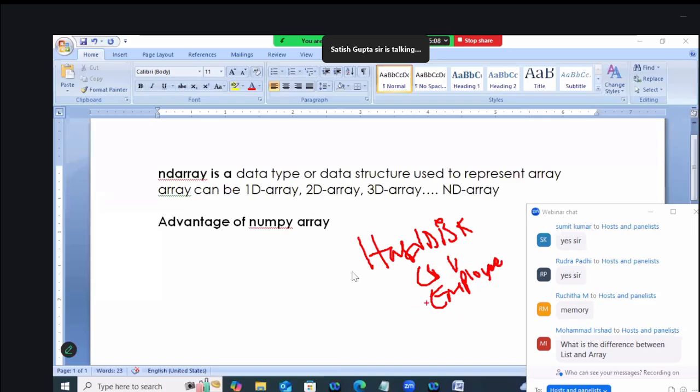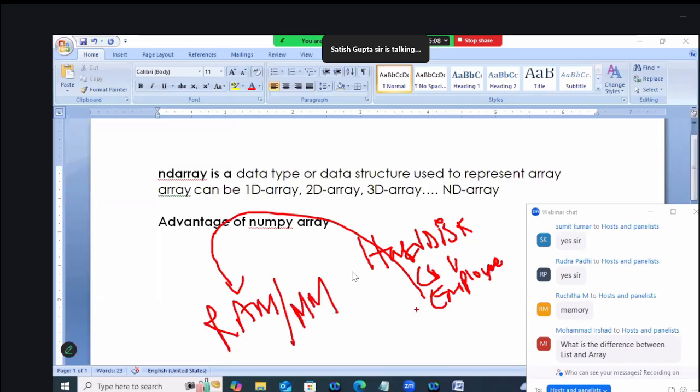Suppose I want to find out who's getting the maximum salary, who's getting the minimum salary, what is the total salaries, what is the average salaries, what is the total salaries department wise. So I want to find all these things. Then how can I find out all these things? Will you perform the operation on this CSV file on the hard disk? No. The CSV has to be loaded into RAM. You have to store this data within the main memory.